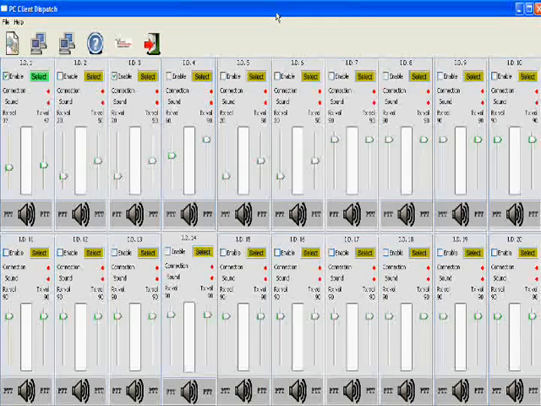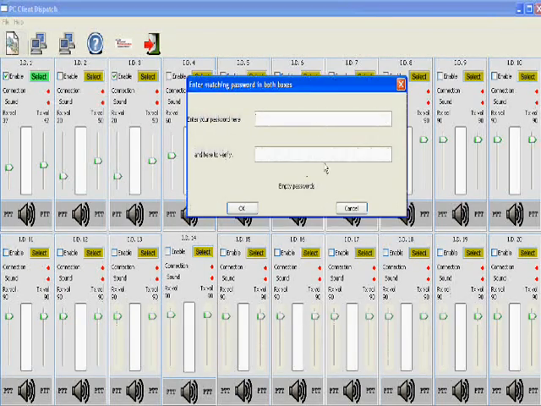This is the third in the series of training videos that shows how to set up the PC client dispatch software for use with the CBridge controller system. When the PC client application is first run, the screen will come up with all 20 possible connections or channels showing on the screen. This can be changed within the configuration. To access the configuration, we want to click on the icon here with the two gears on it.